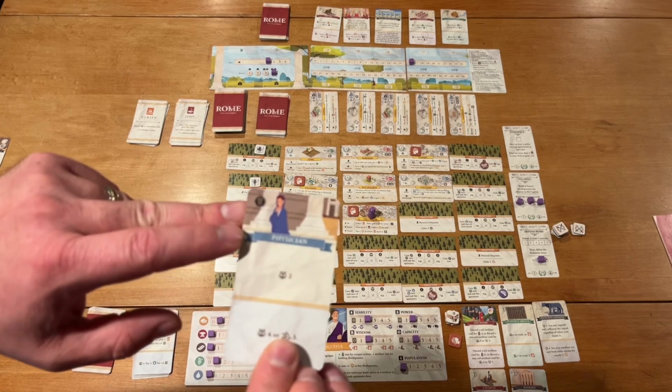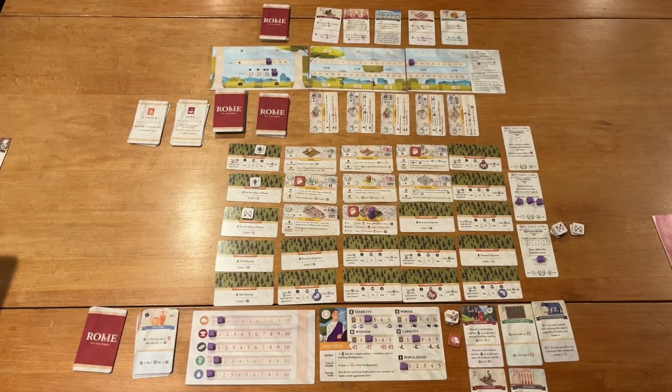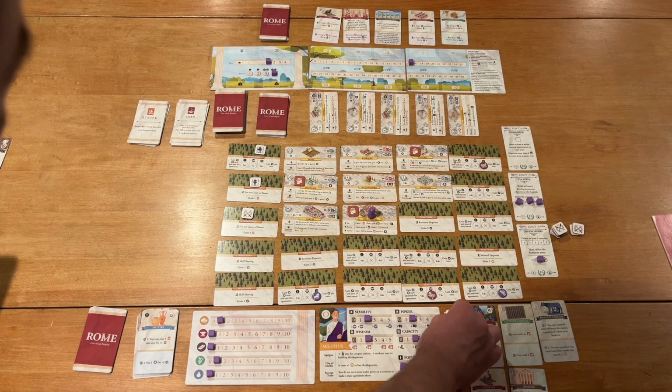The other thing I can do on my turn is I can play this card face down in order to gain 1 resource matching this right here, which would be a water, or I could play it and not take the action and queue up a movement card.